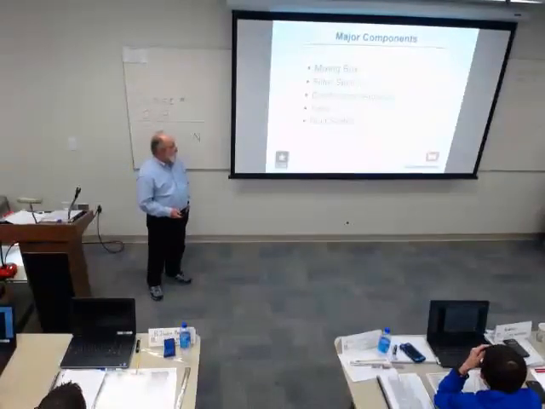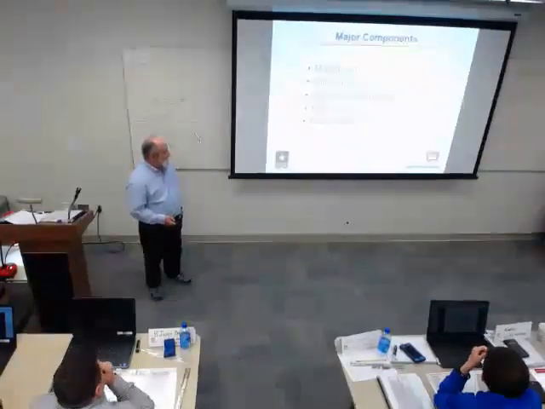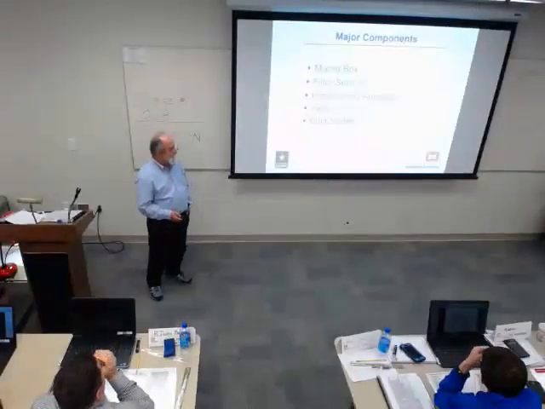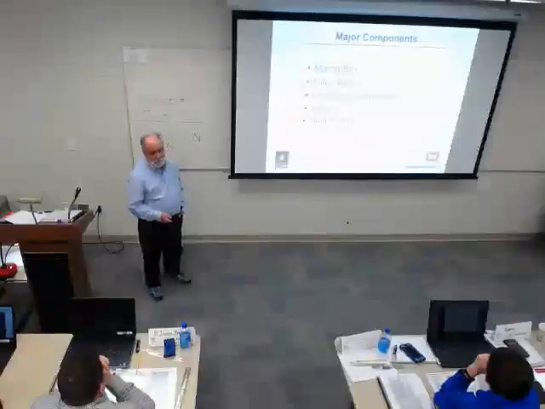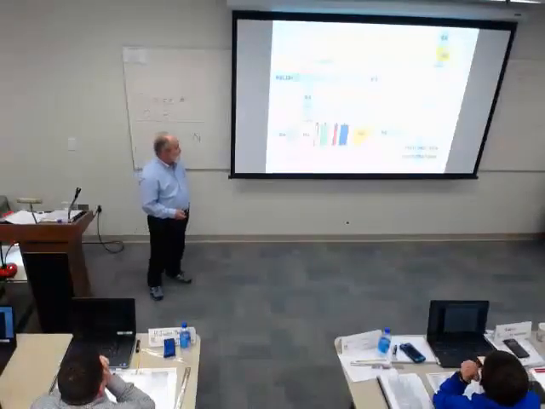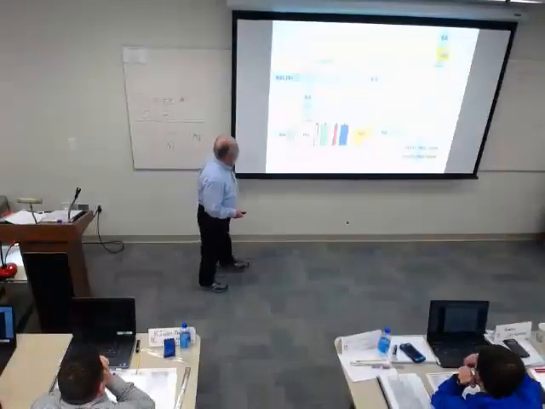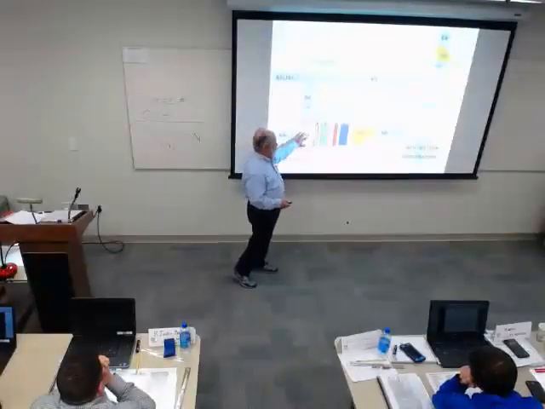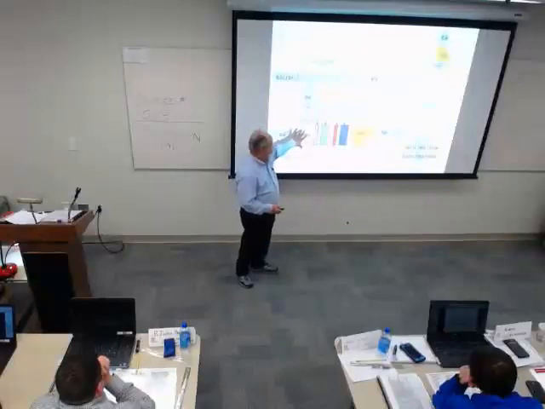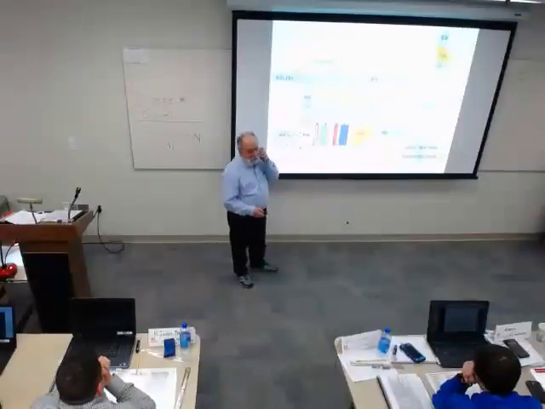So major components of an air handling unit are a mixing box, filter section, conditioning apparatus, fans, and then off of that, distributing it, is the duct system. And here's a typical air handling unit, and we've kind of seen this picture before. Here's where the air comes together. We call that the mixing box. There's probably some other terms for it.